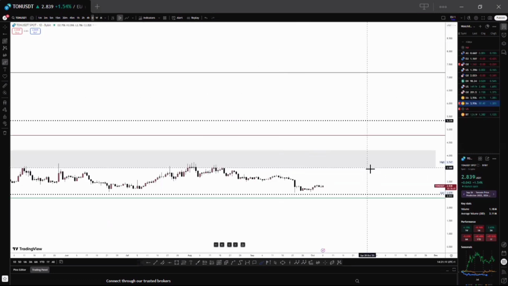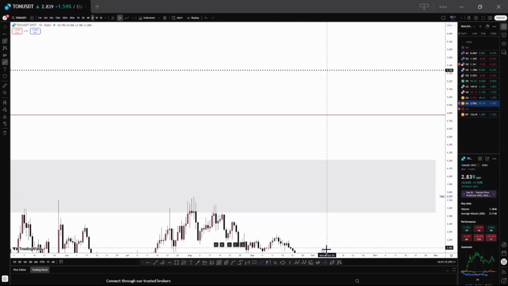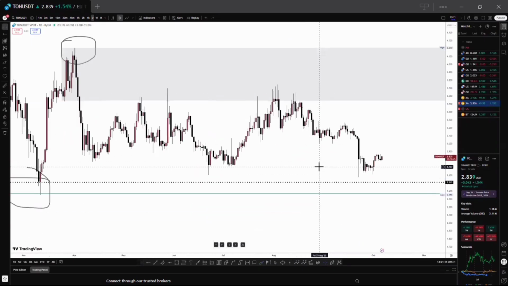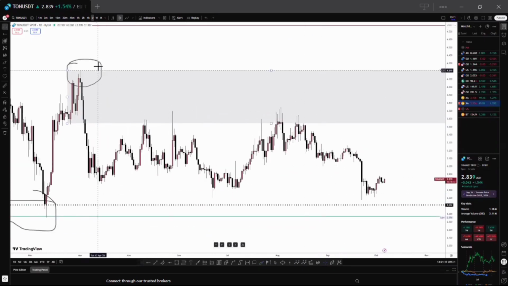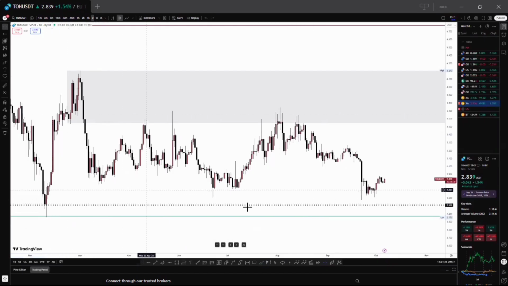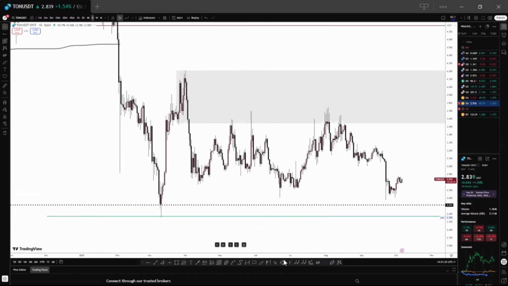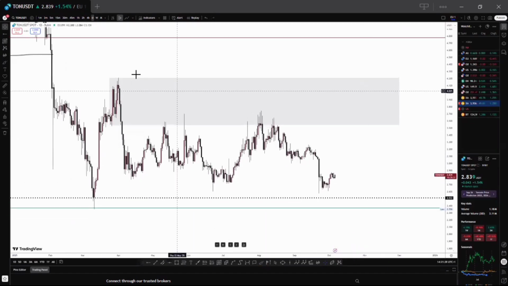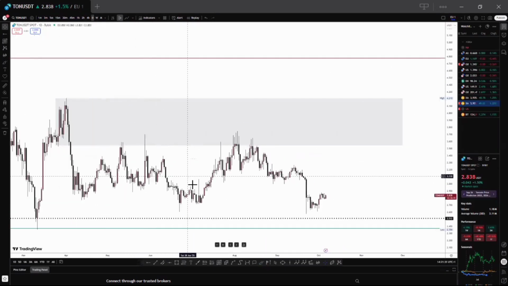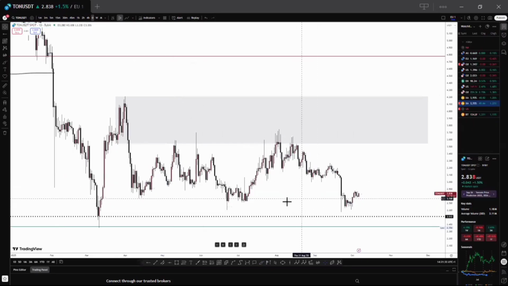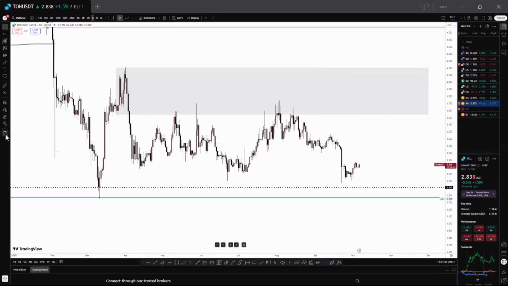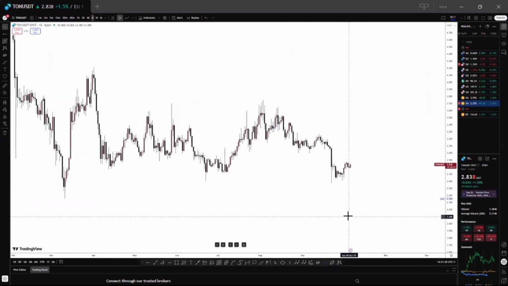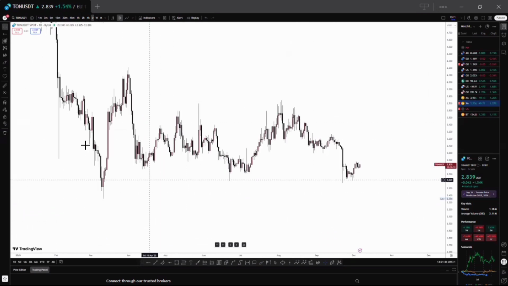So I'm moving on to the daily time frame. So now on the daily, let me take this out. On the daily time frame, we're going to analyze this price action. And looking at this price action is not to look for bearish entries. You could do that. But for me, this is enough discount level for me to start looking for bullish projections.